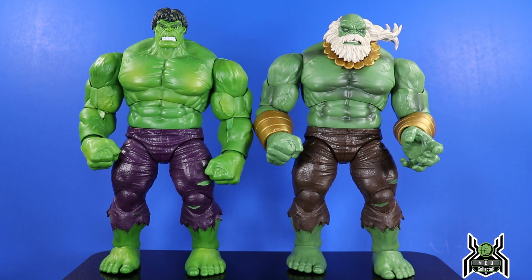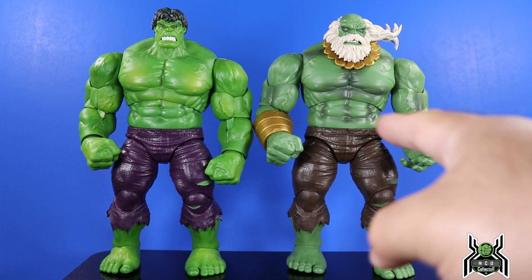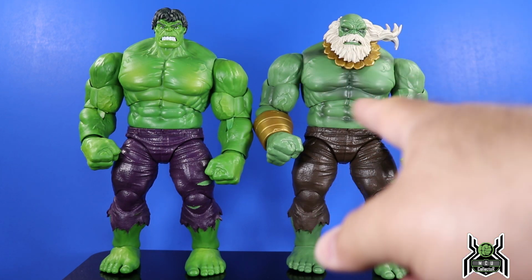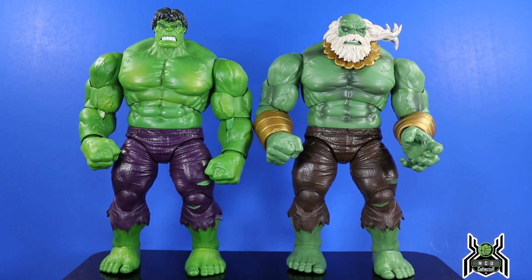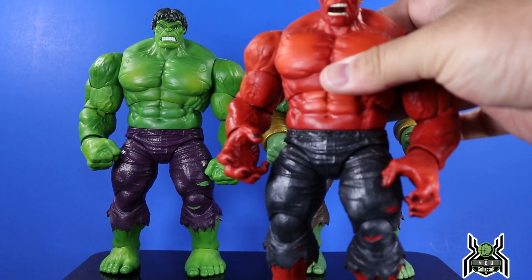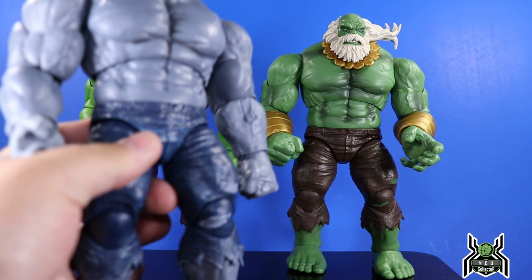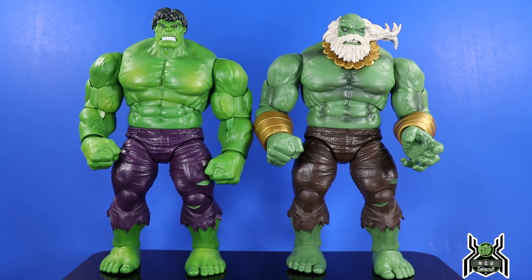Now, this is to be expected. This is what Hasbro does. It makes sense when we're making different characters altogether, or different versions. I mean, that's still Bruce Banner, but it's an alternate future version. We get Thunderbolt Ross and the Red Hulk, which makes for a completely different character. But then we also get the Gray Hulk, which is still Bruce Banner. But lots of different Hulks.